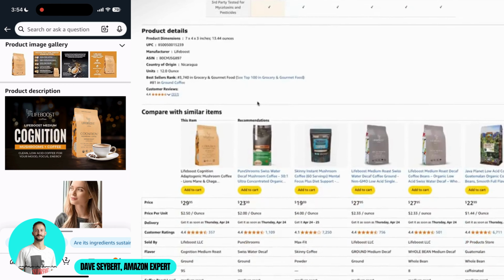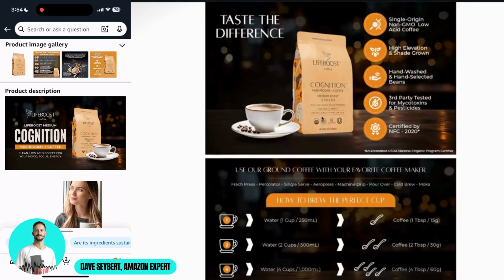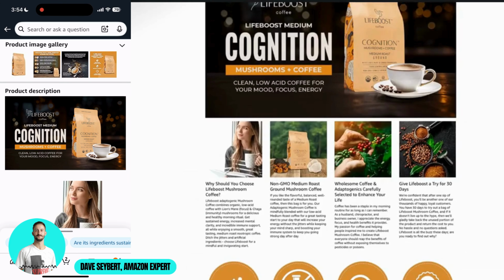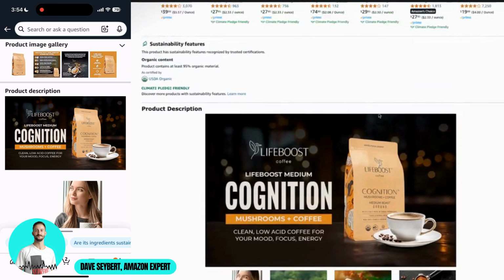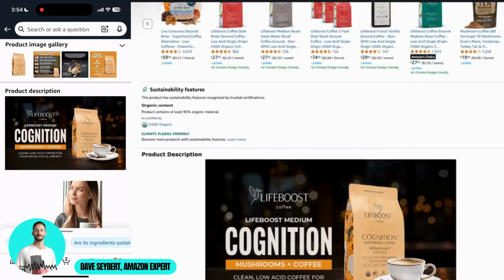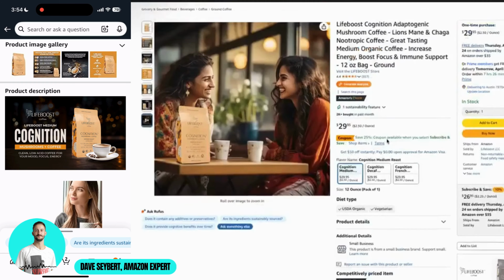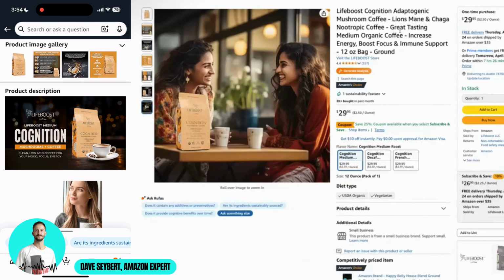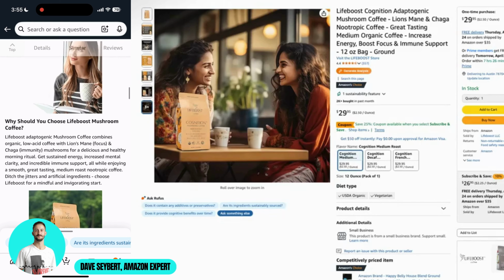Right now, the listing is very boilerplate. You know, a lot of generic images, AI created, nothing crazy. You know, I want to see some real photography and maybe even some social proof. So overall, I would say this listing is at a 3 out of 10. It has a really good base. The product itself seems like it's good, but it just doesn't have any of that professional sales and copywriting.